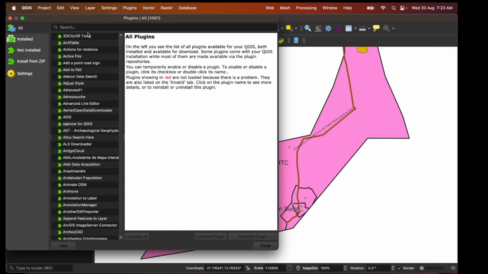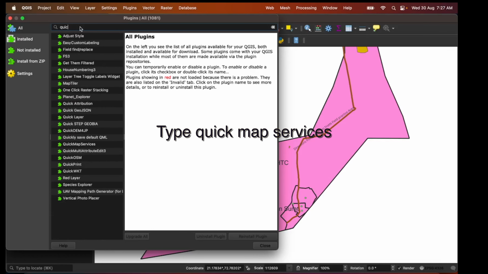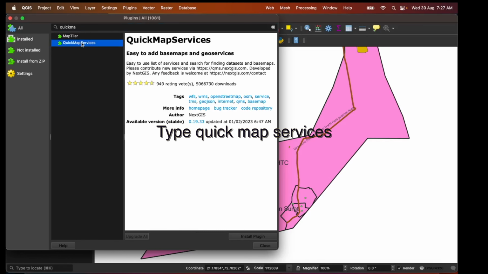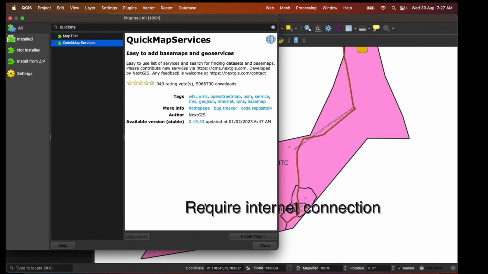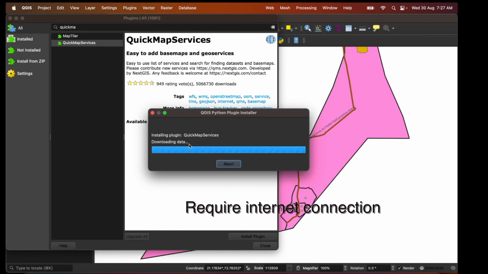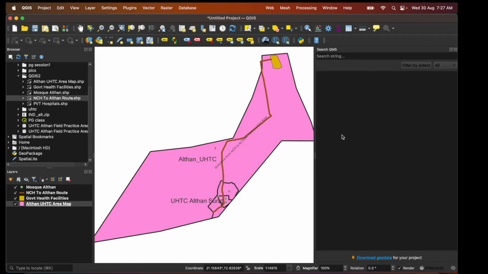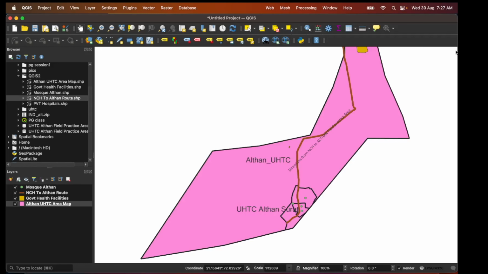Click on All and search, you can type Quick Map Services. So this is Quick Map Services. You can click on Install Plugin. You should be online, it requires an internet connection, and within a moment it will install. So close. We have installed the Quick Map Services plugin. So now you can add the base map.